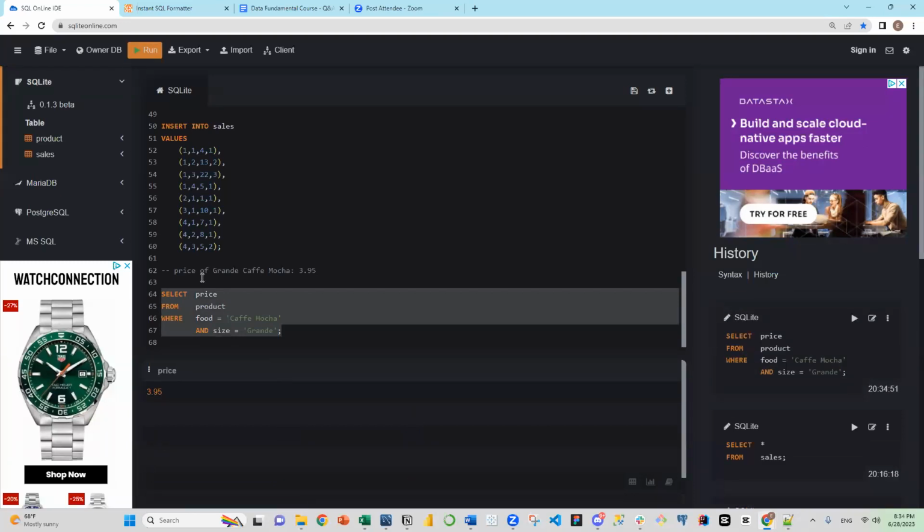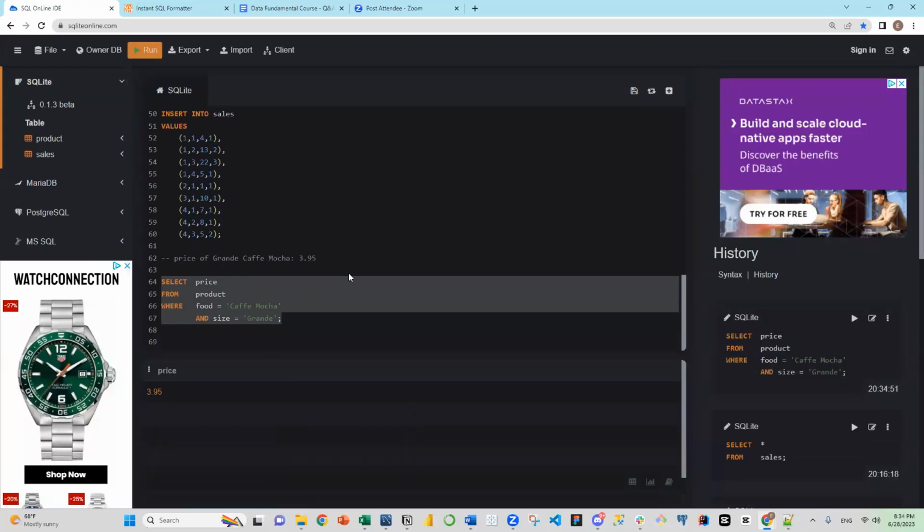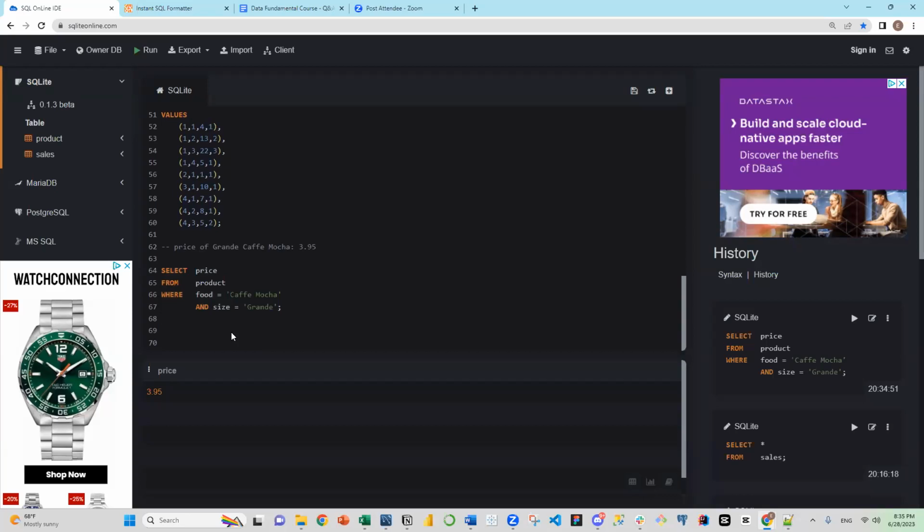So that's $3.95. That's exactly the same result. I hope this is clear to you. In fact, it should be too simple for you after you are done with the coffee chain use case. But this is still an important lesson just for you to go through this process end to end. So the second business problem.